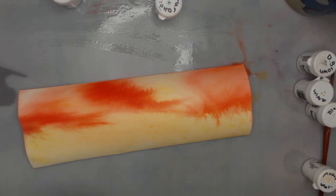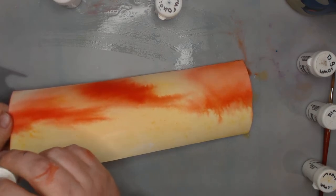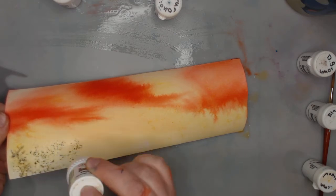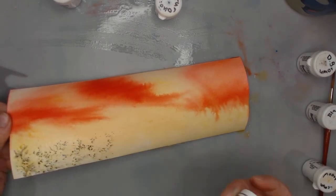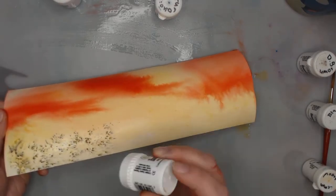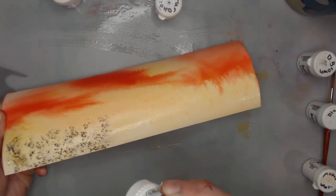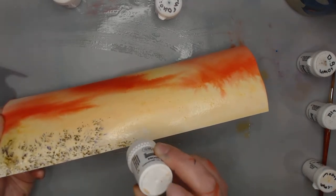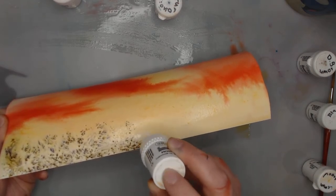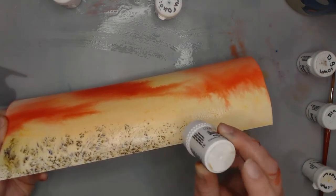Now I can use that same moss green, and I can very much know exactly where it's gonna go without it going all over. What I'm thinking about when I'm putting this down is I'm growing vegetation. I don't know what I'm growing, but I'm growing something. So I know I have to start at the bottom and work my way up. That might seem really silly, but it works for me and I think it will work for you if you actually do try it.